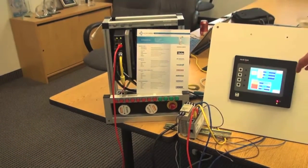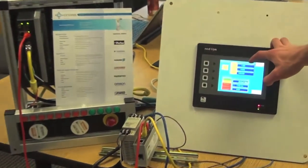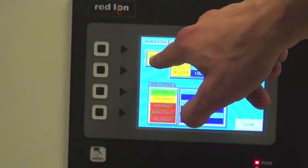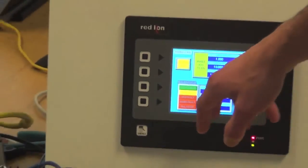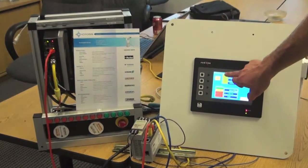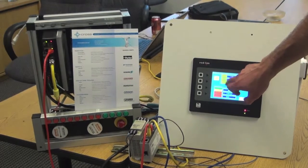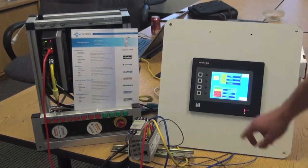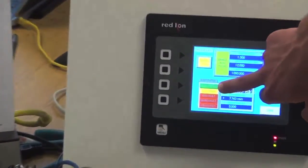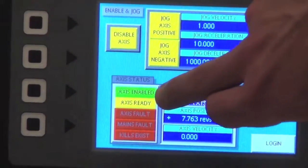Now, if I want to disable the axis and prevent jogging while I am doing something to it, you can just click the disable, and you hear the drive click off, and it prevents you from changing your jogs. You cannot touch it now. You cannot move it. Also, you can see down here there was a button that was lit up green, which said that the axis was enabled. It's lit up now. Hey, the axis is enabled.